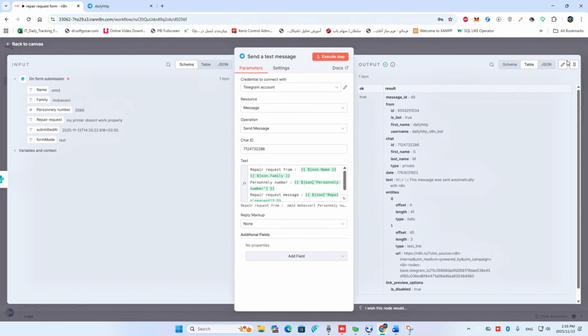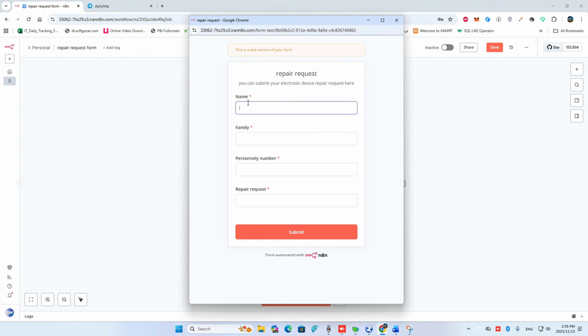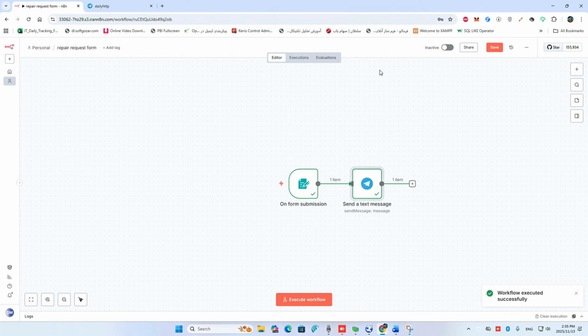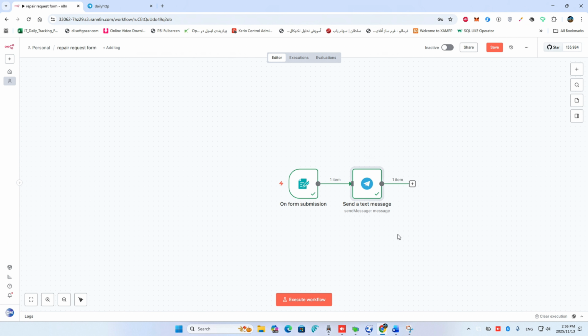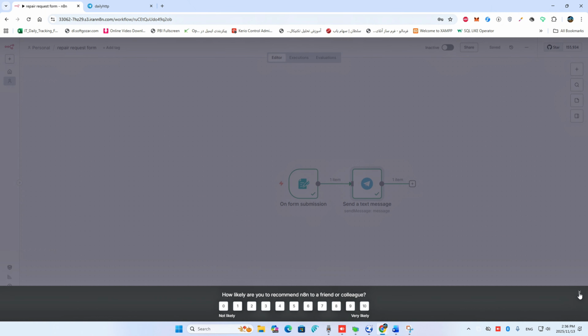Click execute workflow and the form opens and we start entering information again, and we click submit the form. After the form is submitted, we go to Telegram and we see that the information we entered into the form has been sent as we specified. Just save the workflow and give the user the production URL link that we said at the beginning to complete the process and make our workflow operational.